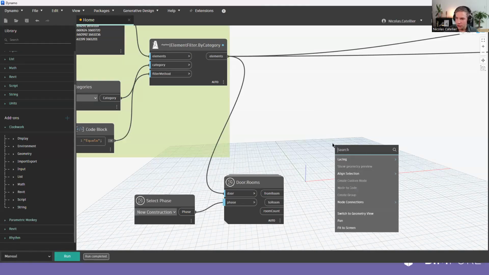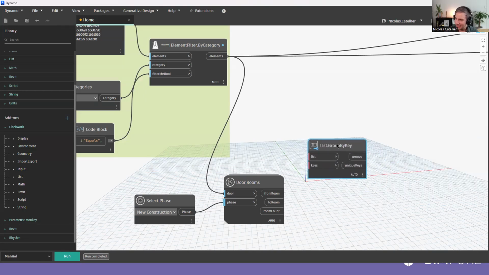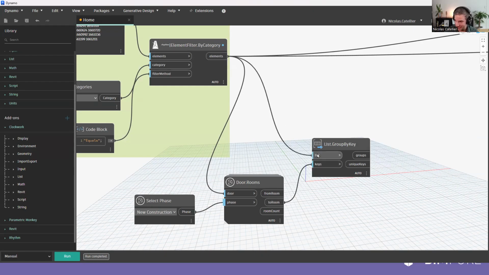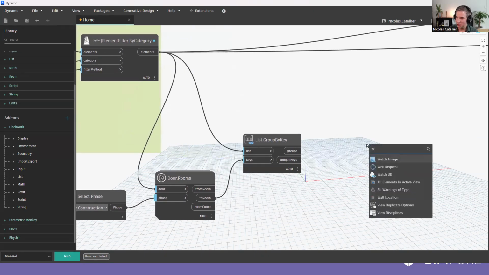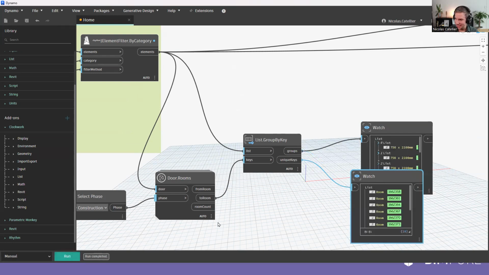So what I'm going to do is add this node. It is called list group by key. And in here, the keys are going to be the 2 rooms. And the list is going to be the doors. And I'm going to just add a watch node for both the groups and the unique keys.